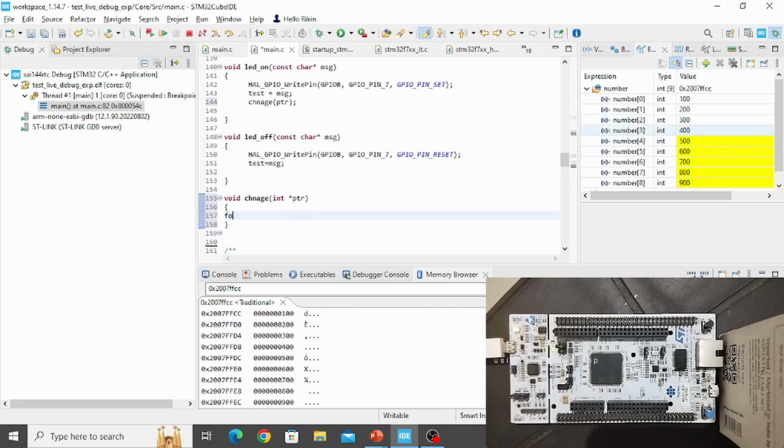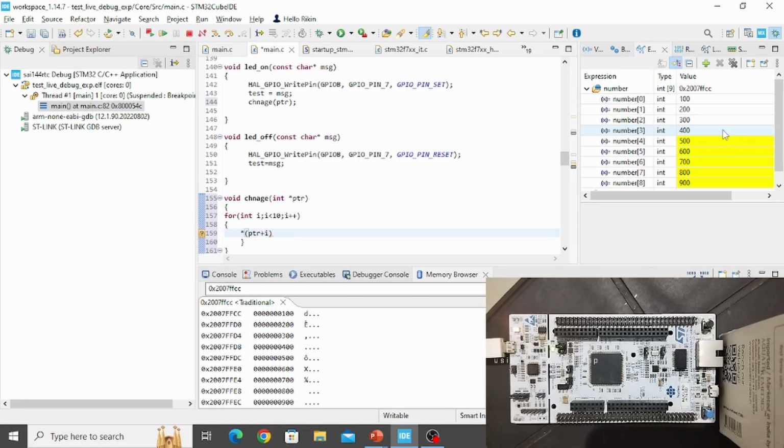So I have to use for loop for integer I less than 10, I plus plus, and here I will simply update the value of the pointer. So for that you can write simply ptr plus 1 plus I, right?